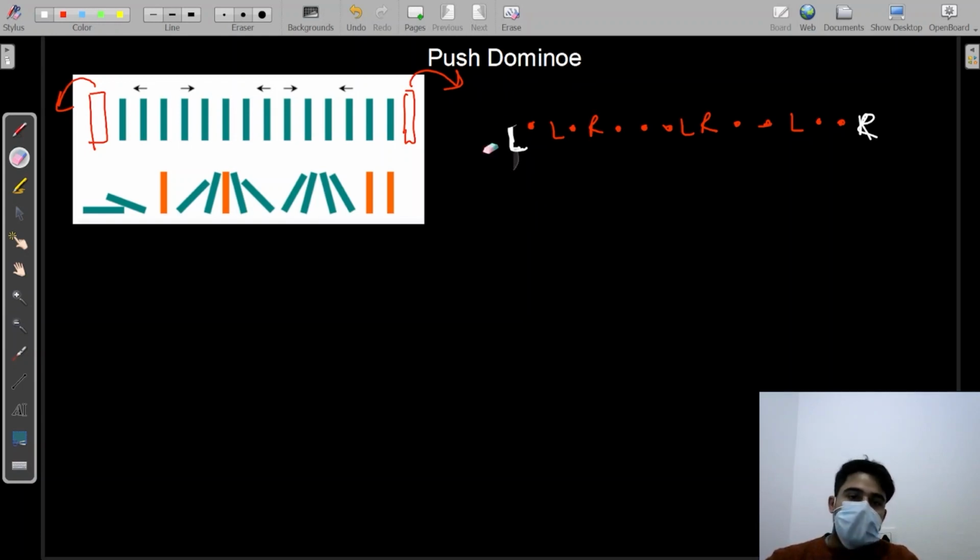I'm going to start by working on this section, because here you can see this becomes one of my sections, and at the left extreme and the right extreme, these dominoes are performing some work. What work are they performing? They're either falling toward the left or falling toward the right. The moment they start doing their work, the dominoes that lie between these two extreme dominoes get disturbed. And what I need to find out in this question is the behavior of those dominoes after the disturbance.